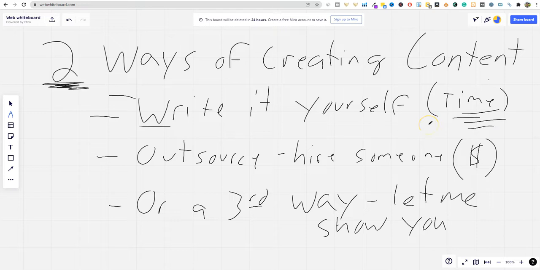And depending on where you're at in your business, a lot of us don't have time. If you're starting out, you're probably working a full-time day job, so you only have an hour or two per day to work on your business. And writing yourself, you need long-form content these days. We're talking 3,000 words or more to rank an article online. In order to write a well-researched article with images and alt text on your images, interlinking in your website, and formatted H2, H3 tags, all the good stuff, right? You're not going to be able to do that. And you're not going to be able to write a 3,000 plus word article each day.